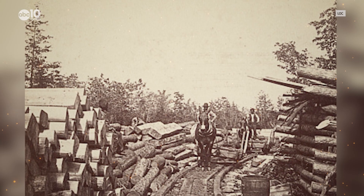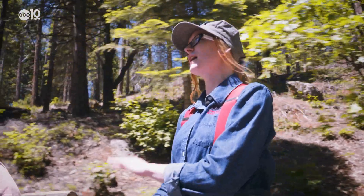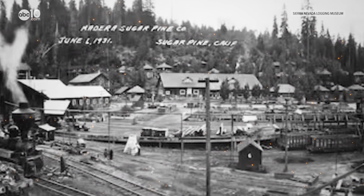About 1.5 billion board feet worth. If we had it stacked up next to us, that rough-cut lumber, we would be able to lay it around the Earth's equator and go around the world 11 times. The Great Depression and diminishing lumber supplies ultimately put an end to logging in this area.